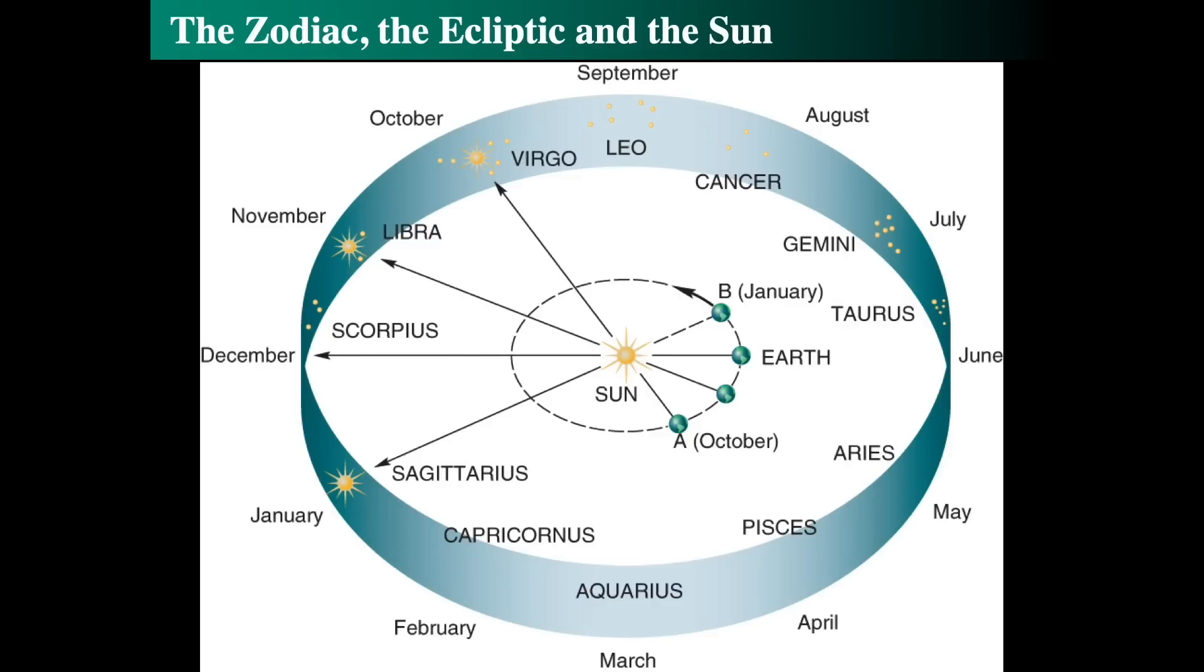So let's go back again and look at it, and instead of moving through the sky, we can see as the Earth moves around the sun, we look in the direction of the sun and it appears to be in these constellations. The tilt of the Earth's axis of rotation with respect to that orbital plane means that the blue band is not the same as the orbital axis.